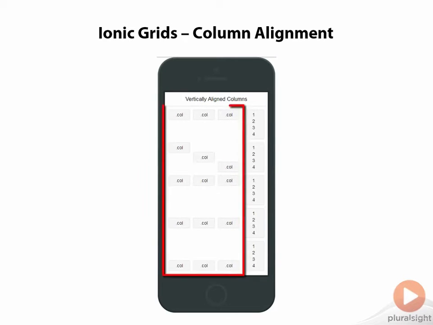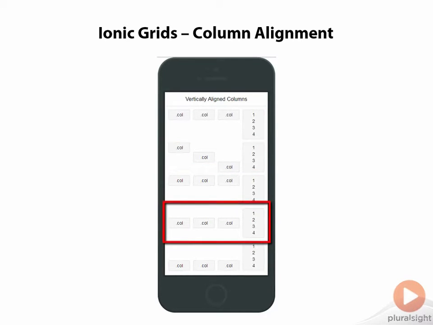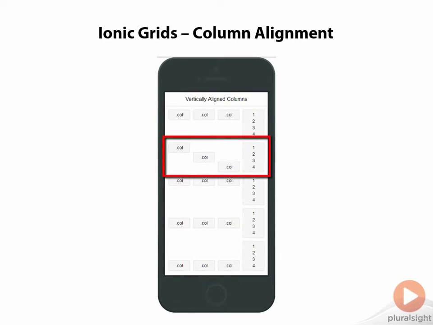The thing to focus on here is the vertical alignment for the first 3 columns. In the first and third row, the alignment is on top, which is the default. In the fourth row, it's middle, and in the fifth row, it's bottom, with the second row showing all 3 options. Now that we understand a little about the Ionic grid system, let's see how we can now incorporate it into our app.